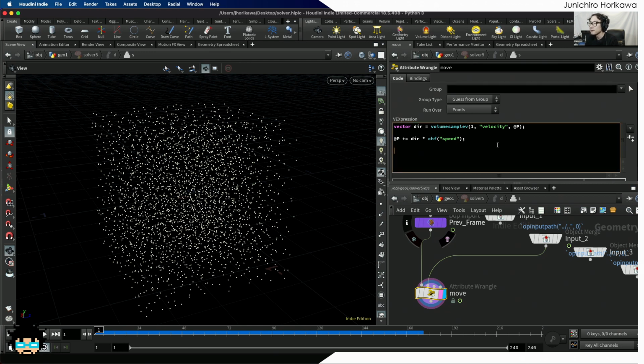So let's see. To check whether the point becomes slow or stopped, we can check the size of this directional value here. If this directional value, which has been retrieved from the volume, the size of this velocity becomes close to 0, then we can say that this has been stopped.